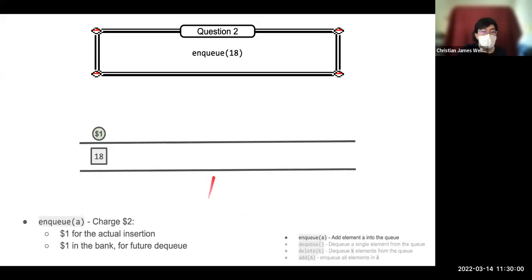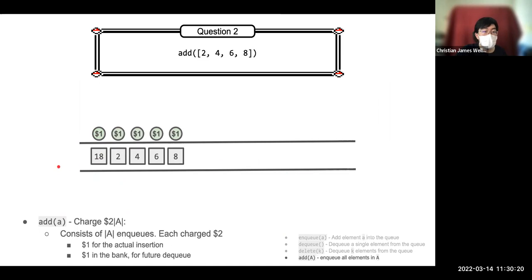So what you can do is, for an NQ operation, you charge $2. $1 is for the actual insertion and $1 goes to the bank. In particular, this $1 will be used for a future DQ to pop it out of the queue.